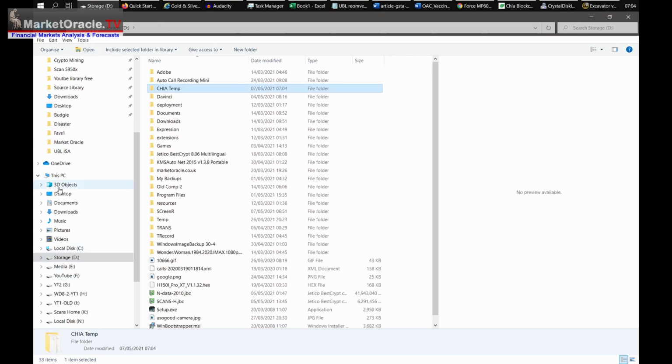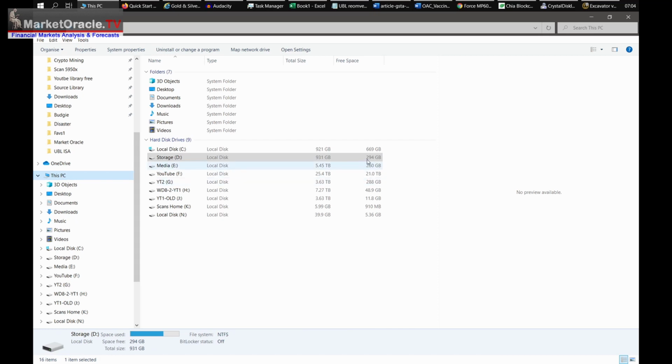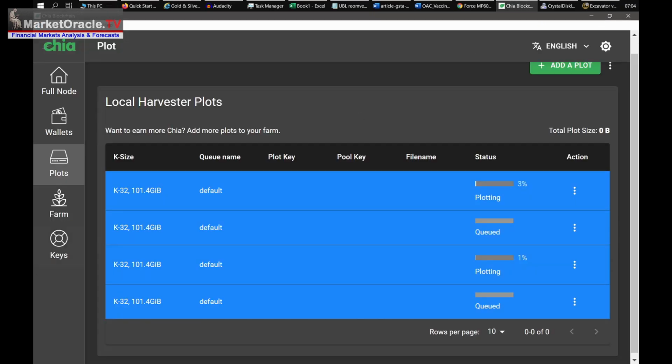So what's the status of the drive? It's gone down. I might have to create some space. C's gone down. See, the first phase takes the most resources. The first third of the plotting, up to about 30%, is what's heavy on memory, processor and disk space.